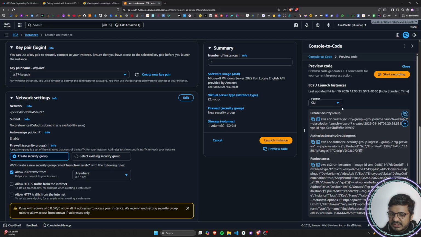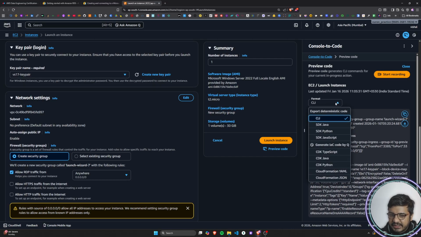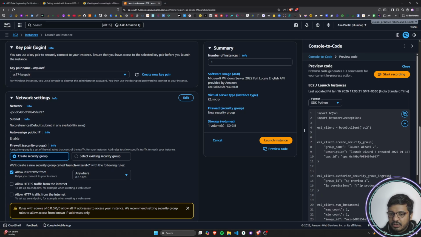So if you want to use CLI to do these same things, you can copy the code and you can use your CLI. If you want to connect using some kind of SDK, maybe if you want to connect using Java, or you want to automate the things using the SDKs, I would say, right? So in that case, let's suppose if you want to do using Python. So we are already aware about the fact that if I want to use Python SDK, in that particular case, I will connect to my services using the Boto3 library, right?